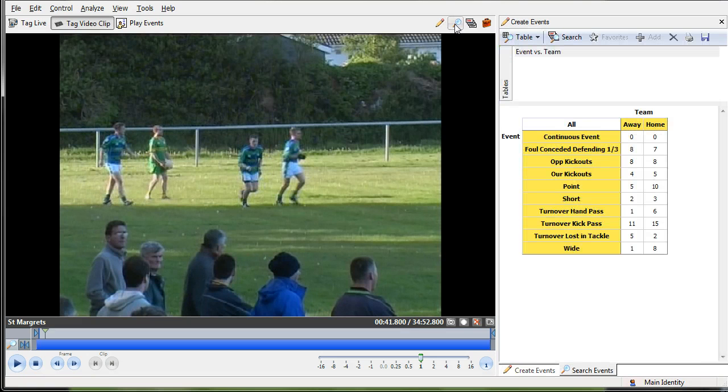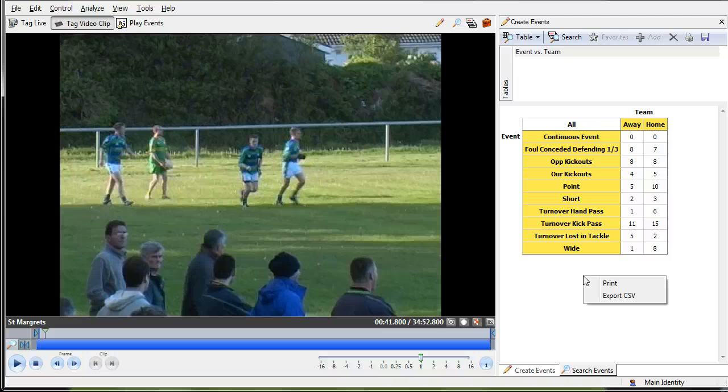Well, basically the first thing Dartfish does is it creates a table, because as I'm tagging, Dartfish in the background is working to organise all that information so it's easily retrievable. So here's my table of events. First thing I can do is easily print that or export it to Excel and send that to other mentors. It means we have a statistical picture of what happened.